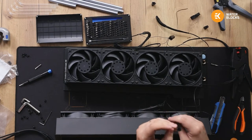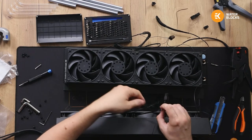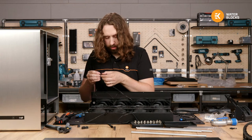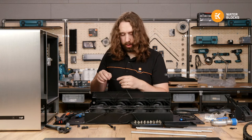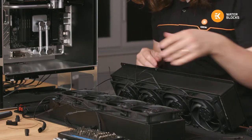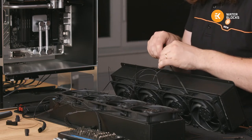How are things going? I see a PETG versus acrylic debate arising. You'll be pleased to know I'm firmly on the acrylic side. I think that the higher plastic transition temperature of acrylic makes it much more suitable for any build, really. But definitely mine.